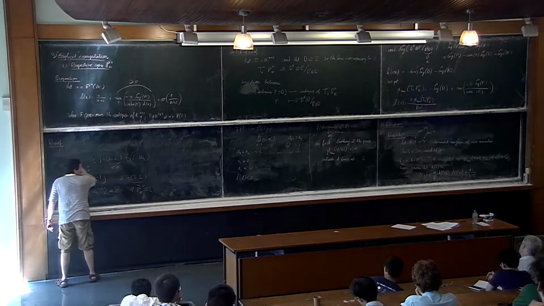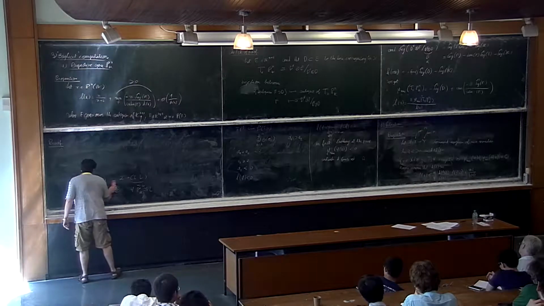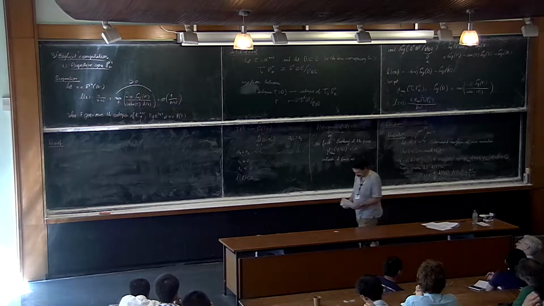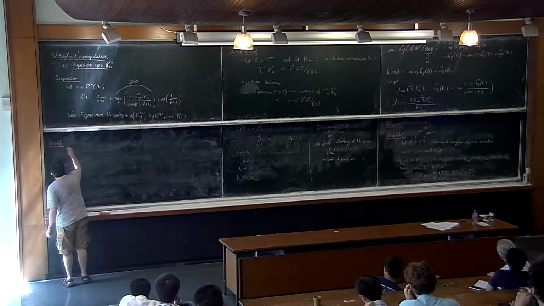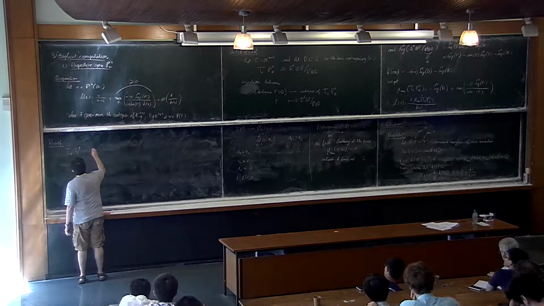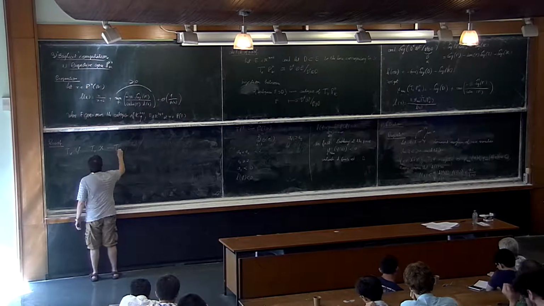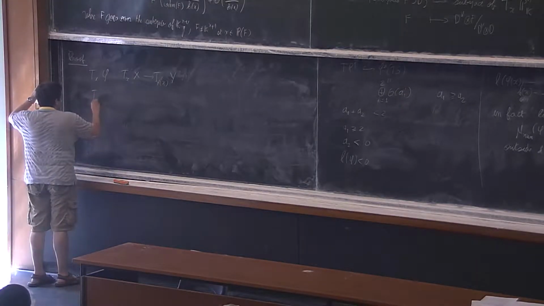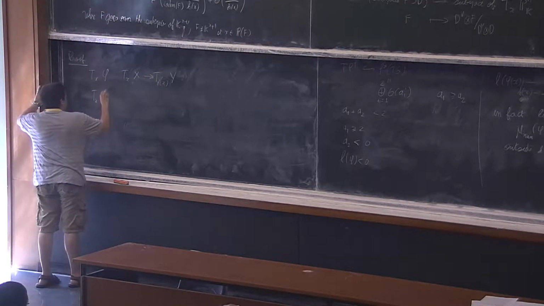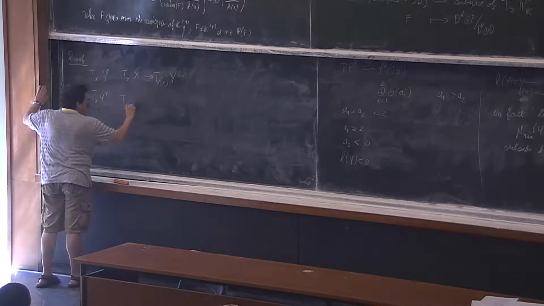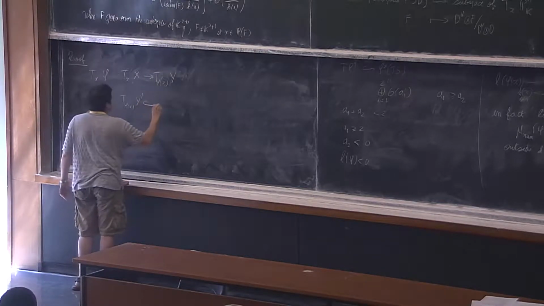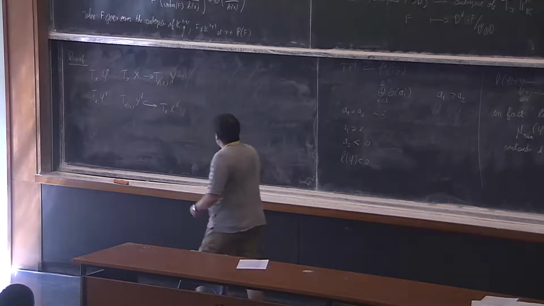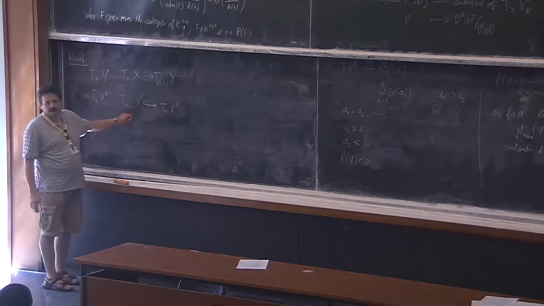So I'm not going to give the details of the proof because I do not want to finish late, since some of you have to leave. So let me nevertheless give some sketch of the proof. So the point is that, of course, you have this map Tx of phi, which goes from Tx of X to T phi of x of Y. So if you take the dual, this gives some map. So this is supposed to be surjective. And therefore, if you take the dual, you get an injective map from T phi of x of Y dual into Tx of X dual. So the spirit of that is that if you have a very short vector here, you get a very short vector here.